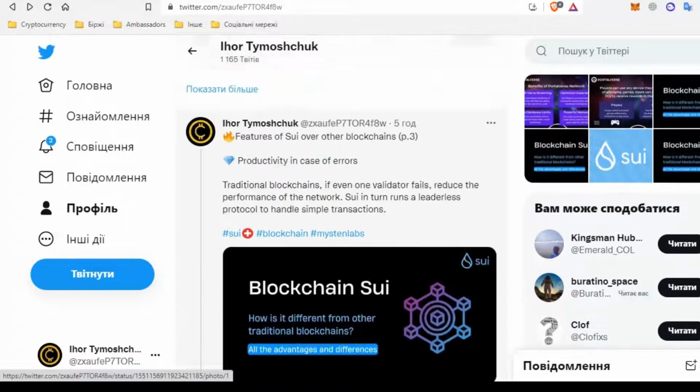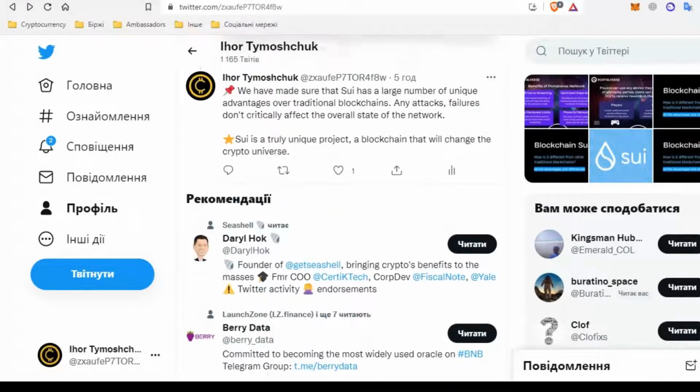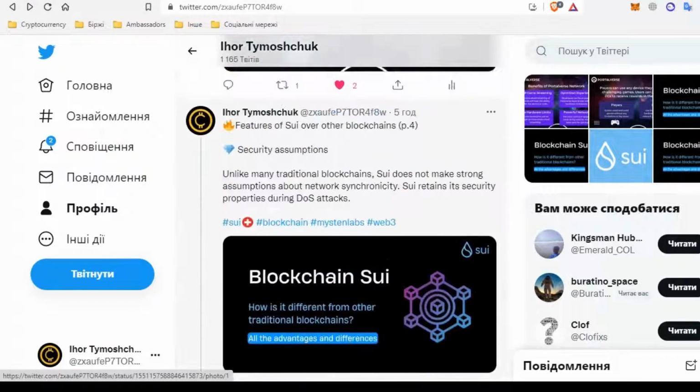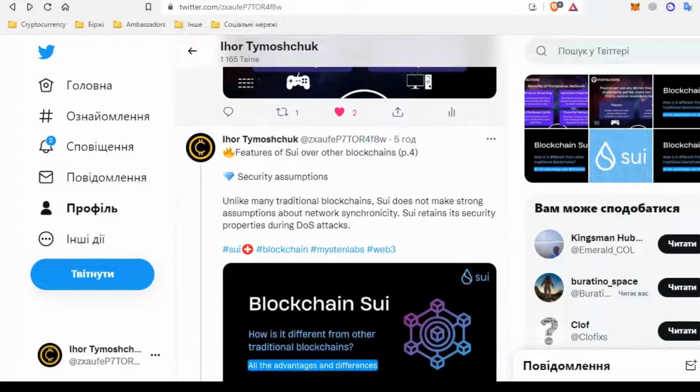And security assumption. Unlike many traditional blockchains, SUI does not make strong assumptions about network synchronicity. That is, SUI retains its security properties during DoS attacks or any system failures.